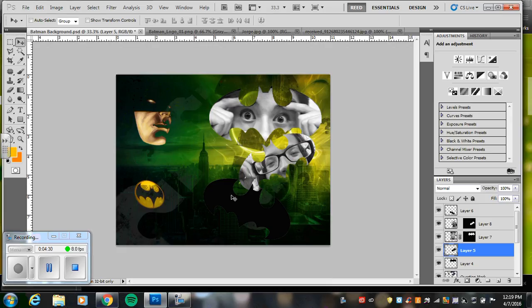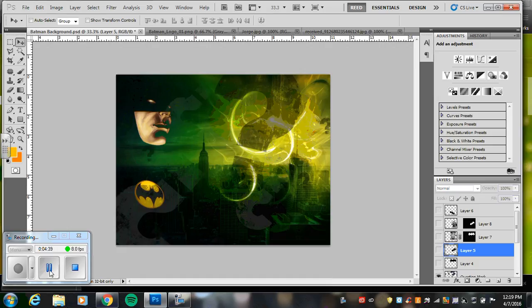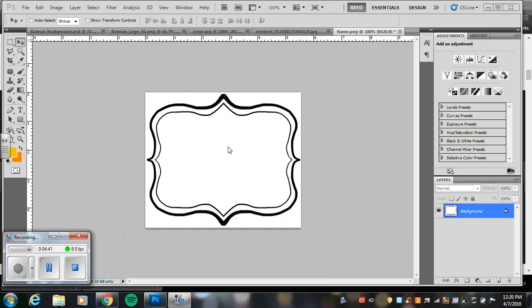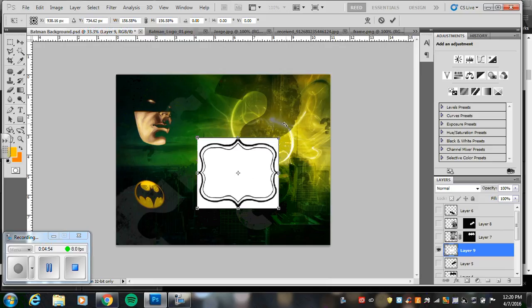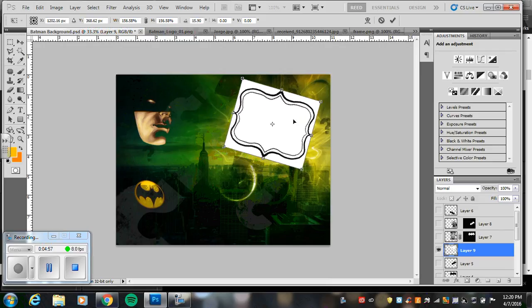You could do the same thing with the standard square frame. I'm going to show you that really quickly, just so you can see what that is. So I'm going to take these off. I'm going to go find some stuff, and I'll be right back. Okay, so let's say I have a more traditional frame like this. It would work just the same. So I select all, copy, and paste this in. I can change the size of my frame, rotate it, whatever I want to do. Okay, so I have that frame.